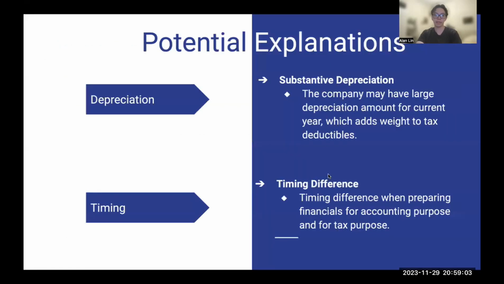The first one is that the company may have a substantial amount of depreciation for the current year. Depending on the depreciation method used, it can generate a huge depreciation expense for the current year, which is tax deductible. For instance, a manufacturing company like CSR has to provide materials for buildings as one of its main businesses. Because of that, they must rely heavily on plant and equipment, which can result in significant depreciation annually.